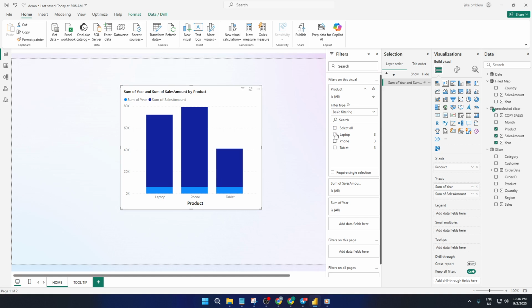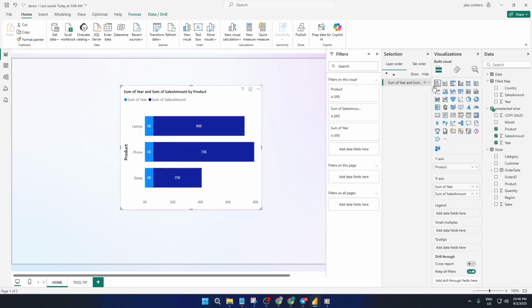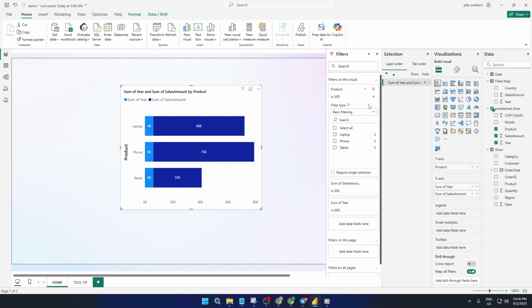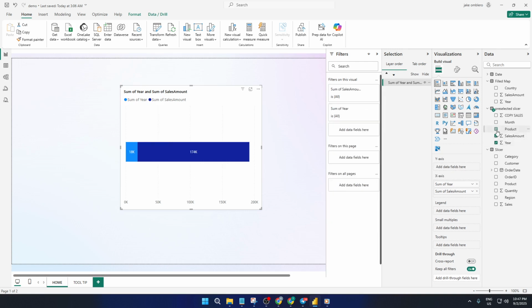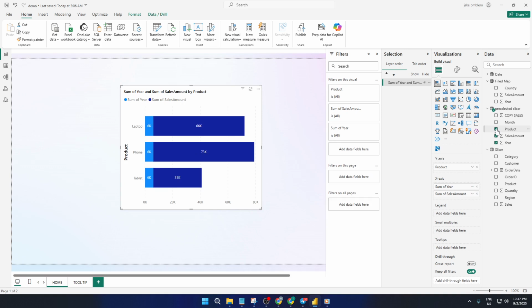This gives you an incredibly flexible way to analyze specific slices of your data without changing anything else on the page. It's like putting customized glasses on just that one visual. You see only what you want for that specific context. And here's something handy: if you uncheck a filter option, it clears that filter and the chart will display all the data again. It's simple but very powerful, letting your viewers control exactly what they want to see or reset the view in just a click.